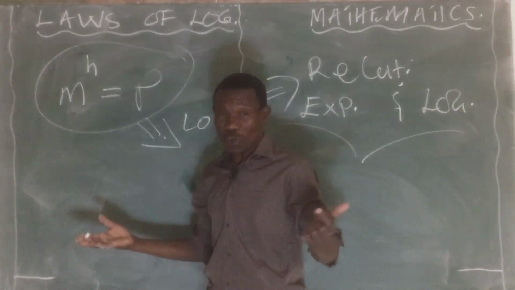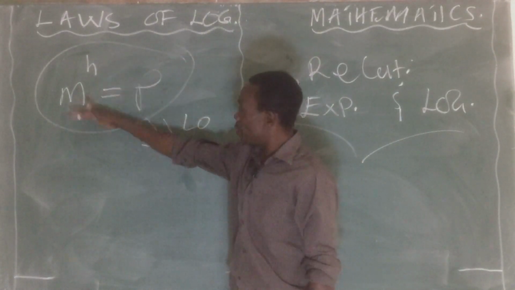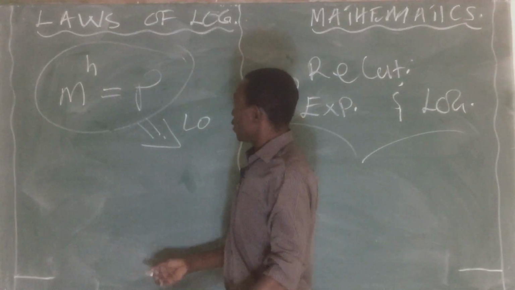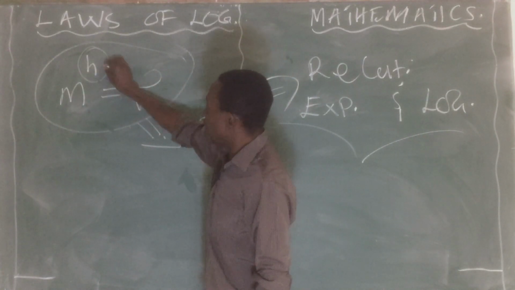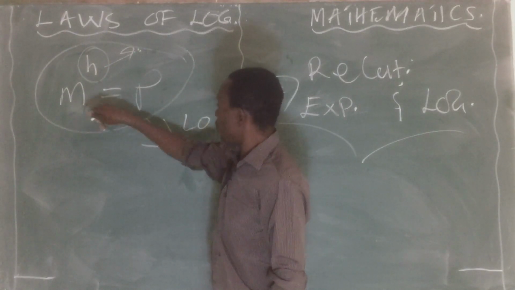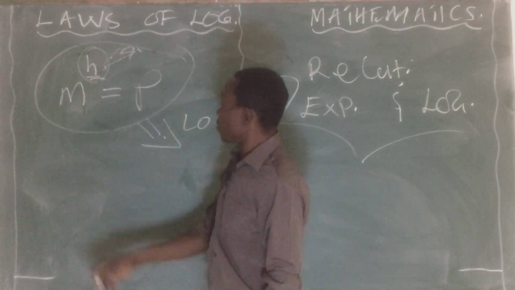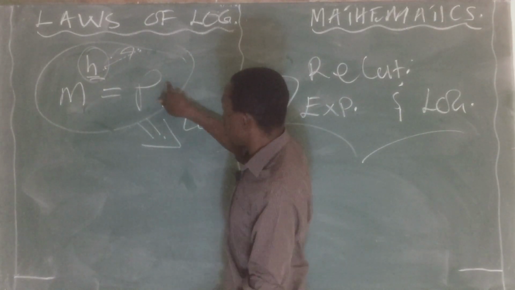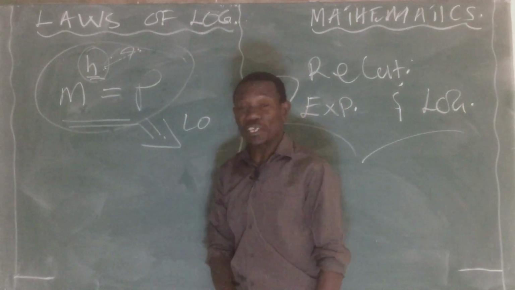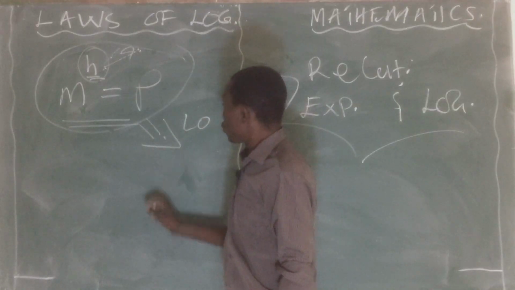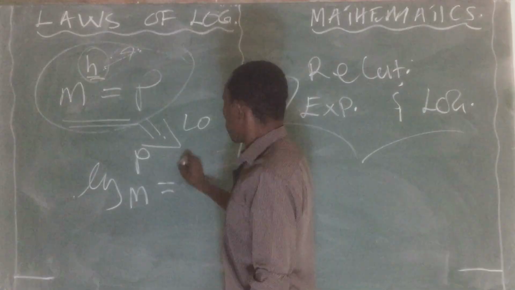I hope you know how best you can convert this exponential into logarithmic. We always indicated that this power here of m represents a number signifying how many times you multiply m in order to get a p. So this how many times, which is indicated like a power, equal to the exponent, is what is defined as the logarithm of p in terms of m. So if I'm going to convert this exponential equation to a logarithmic equation, it will be log of p to base m is equal to h.